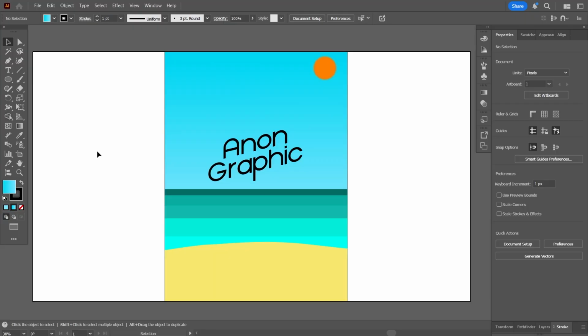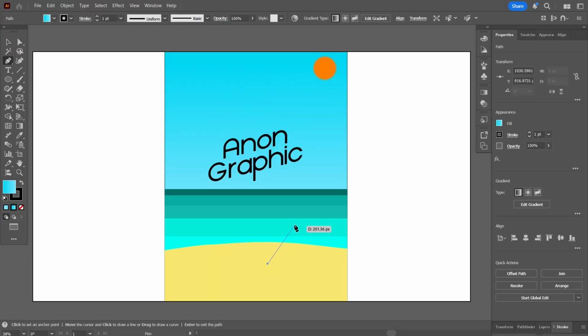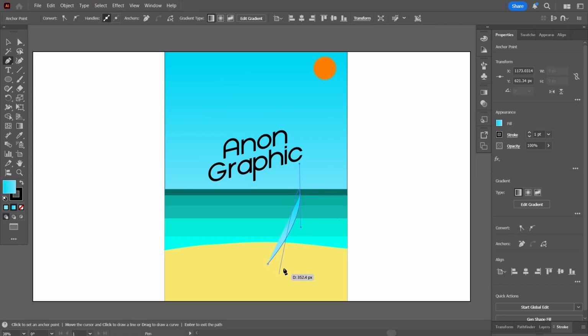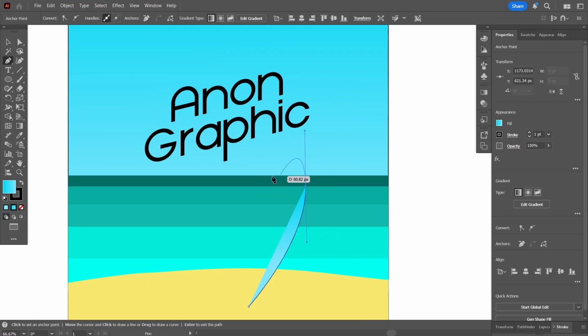So let's add the simple tree. For that, we will take the pen tool, take from here to the sand, and this is the shape of the trunk. I'll zoom in. Now, if I move it, it looks round, but I just want this shape here. I don't want this to be going this rounded looping shape.